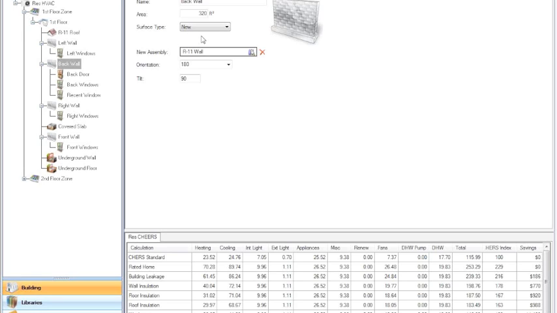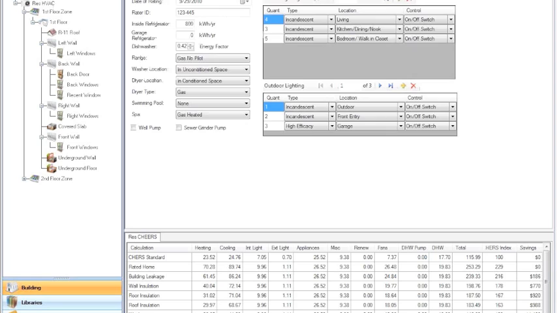With respect to lighting, which is listed as one of the baseload items under the top level, the residential example under the HERS tab, do you need to list all the lighting in the house, or does EnergyPro assume a certain amount of lighting and you should list here perhaps just those things you want to change? You should try to list all the lighting in the house, and that way EnergyPro will give us a fairly accurate representation of what we have.